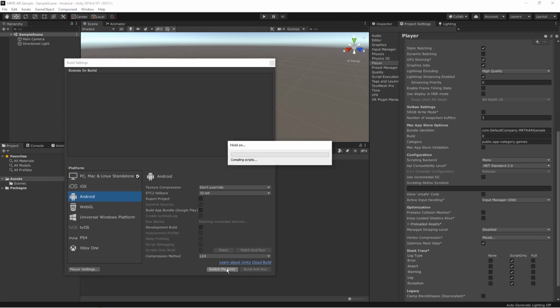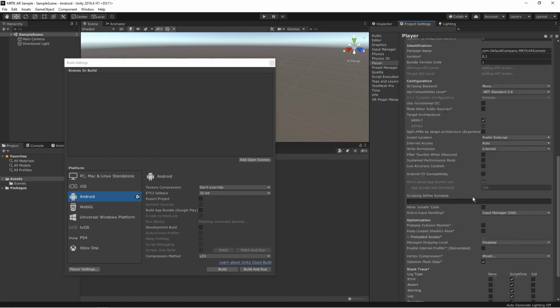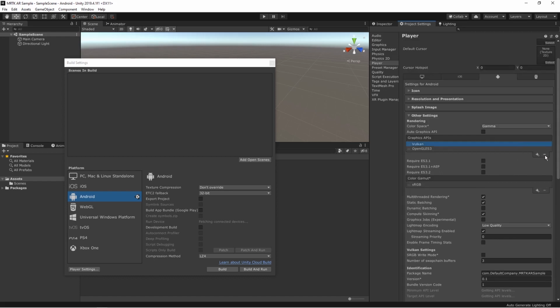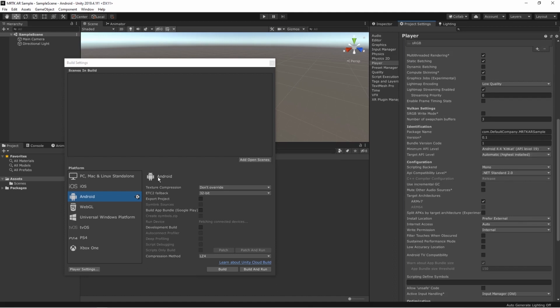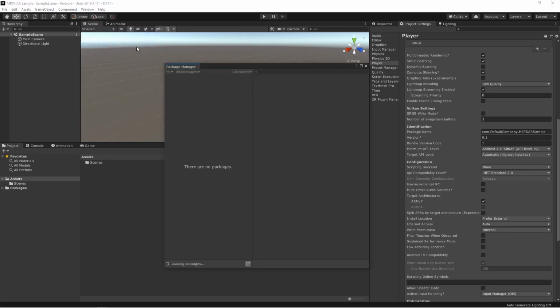First of all, let's convert this into Android. Now it is in Android mode. Remove the graphics API Vulkan, which is not supported for ARCore. After that, everything is good. Let's download the Unity packages for AR Foundation and ARCore.